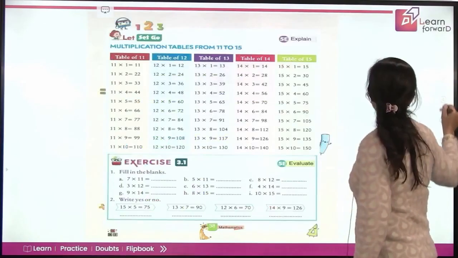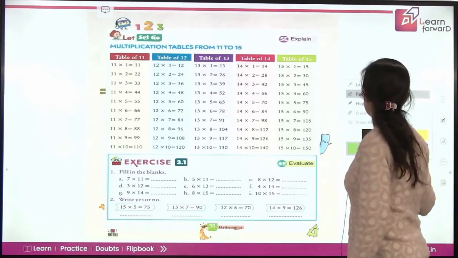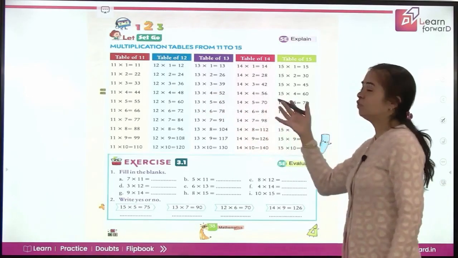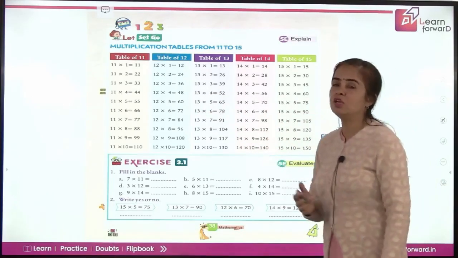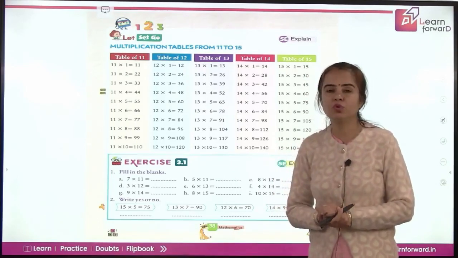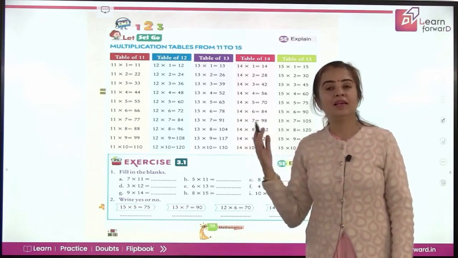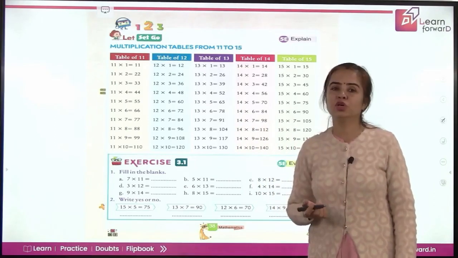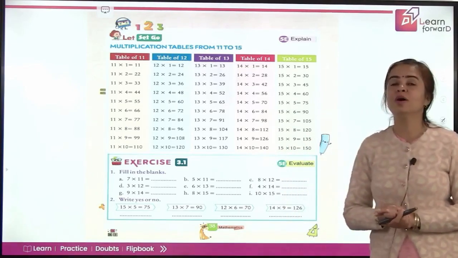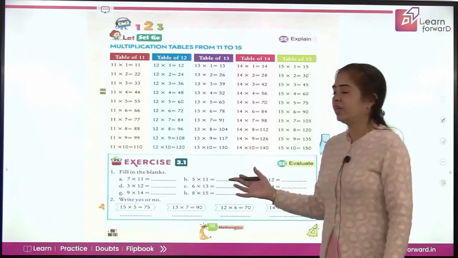Now let's move ahead and we have multiplication tables for you, children. Here you have the tables of 11, 12, 13, 14 and 15. Just like you have learned the tables up to 10, some of you have already learned up to 12 and 15. So here is more task for you. Learn the tables and I assure you they'll make lots of work in mathematics easier for you ahead, also other than multiplication. Now we have an exercise for you.